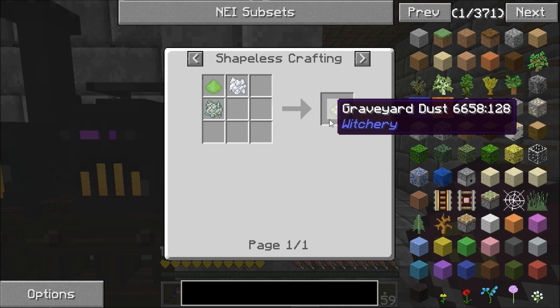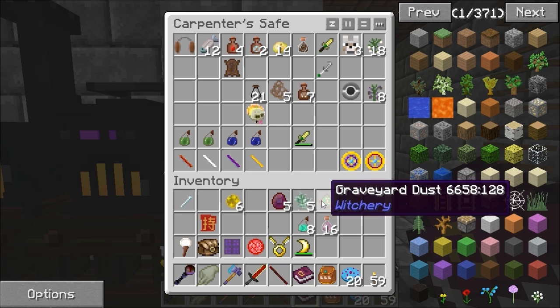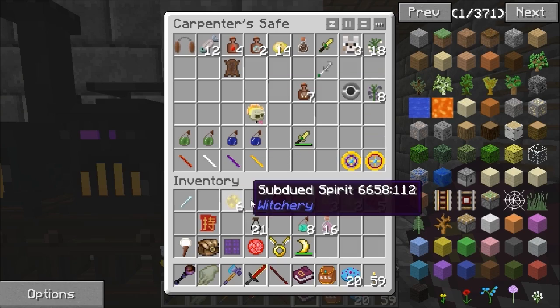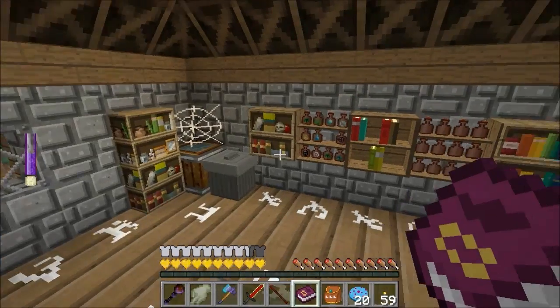We need it for graveyard dust for one thing, which is just mutandis, bone meal, and a spectral dust, and we need it in its own right. So there's two things we need. I'm going to need some wool of bat, I think, and I'm going to need some soul vials. So one of the things we need here is a brew.